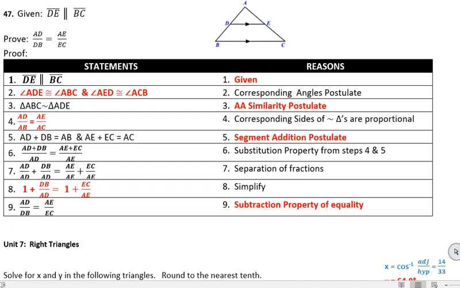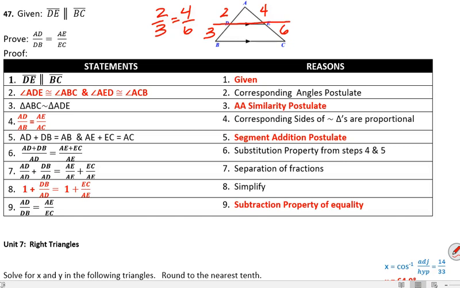This is the triangle proportionality theorem. So initially here we're given that DE is parallel to BC, and it's asking us to prove that AD over DB is equal to AE over EC. If you guys recall when I taught this, if I gave y'all some numbers, if I told y'all this was 2 and 4, and this was 3 and 6, notice that 2 over 3 is equal to 4 over 6. So we would actually just create a line right there, and you can see that.